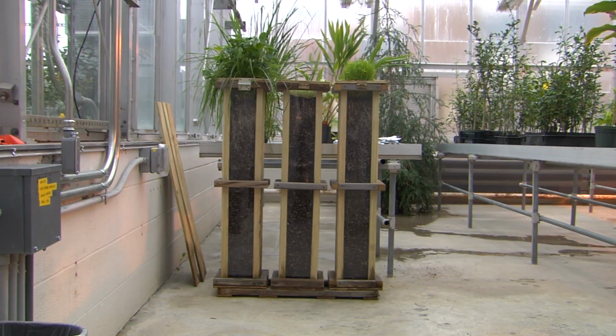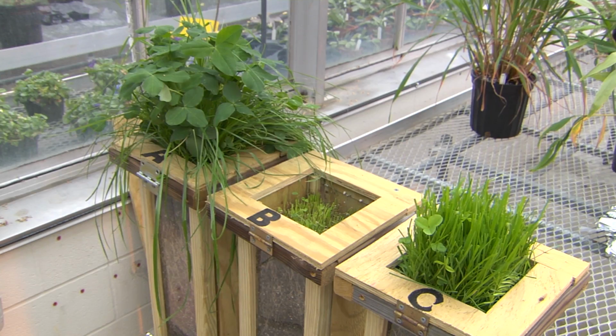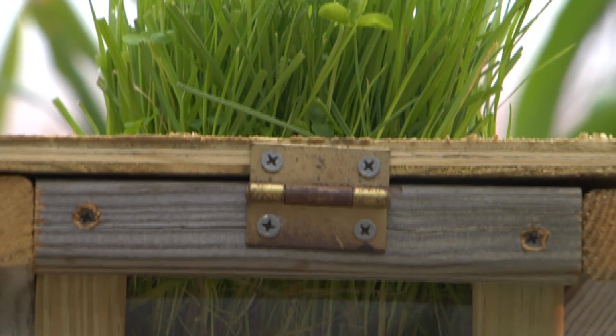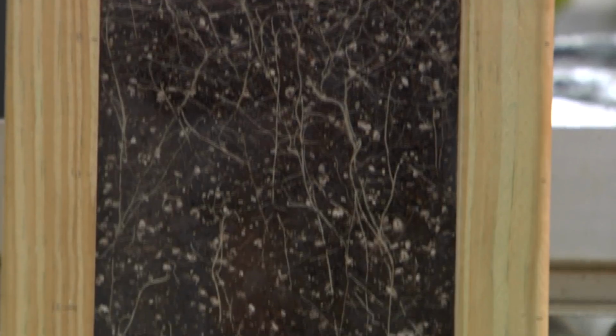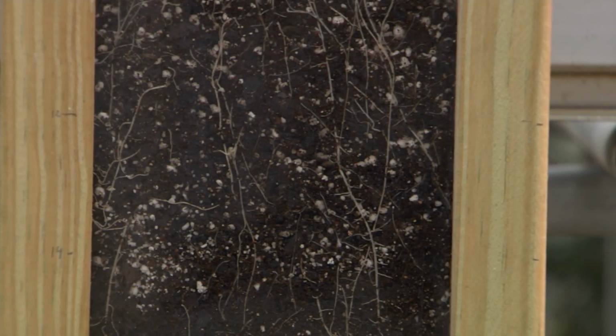I know another project that caught my eye was looking at overgrazing, and it's really cool to see the roots there. And I guess you have three there. The normal in the middle has been overgrazed, kind of like someone mowing their lawn regularly. Very much so. And then on the right, just less grazing. That's right, like if you were mowing your lawn higher. So I think the message not only to farmers on their fields, but also, I always tell people, mow the grass higher, and there's a good example. You see much better root growth on grass that hasn't been mowed as often or as low.